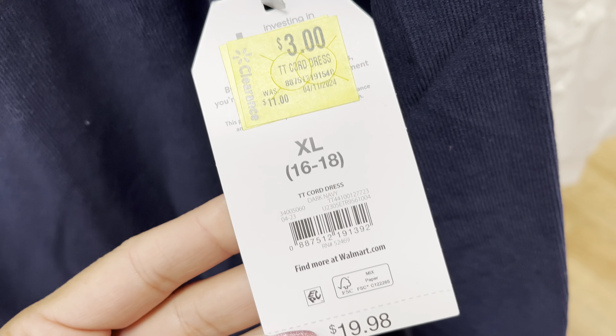I just found all of these on clearance. These are on clearance for only $1 — they were $14. They have the black one, this blue one, and this one right here. This one is also $1 and it is marked. I did scan this one and it is also scanning to $1. These black ones right here are also $1. These are really nice.